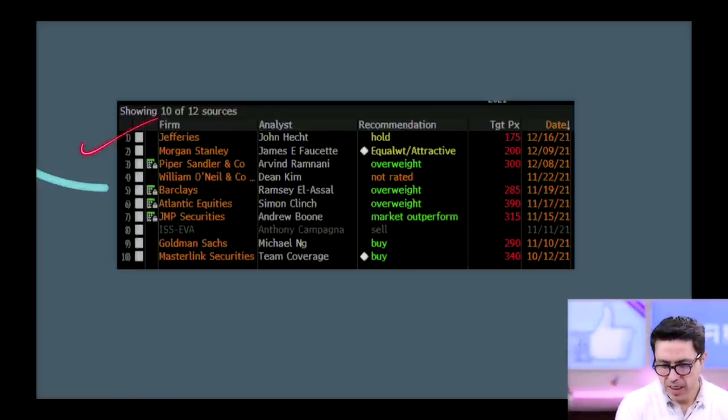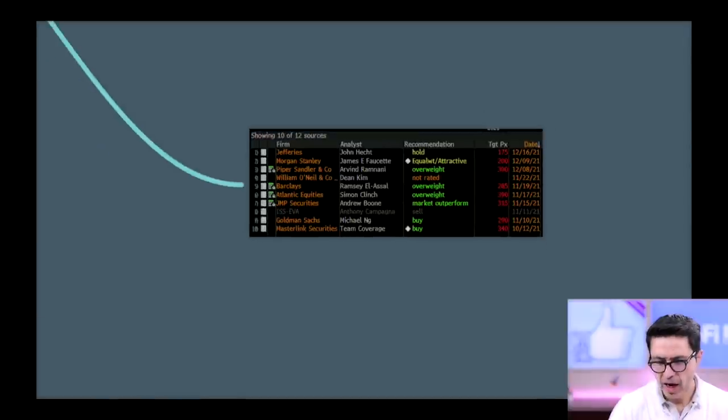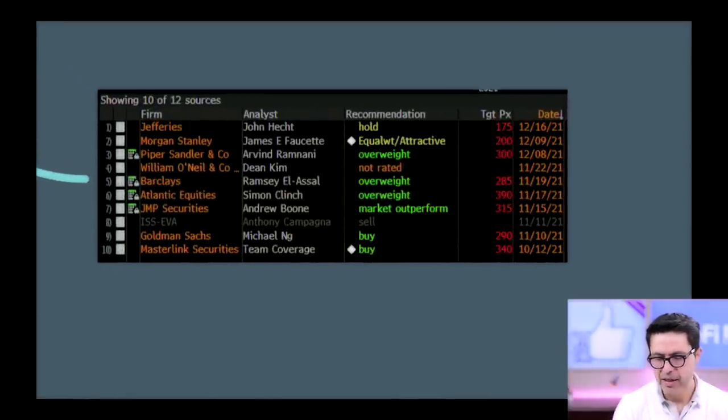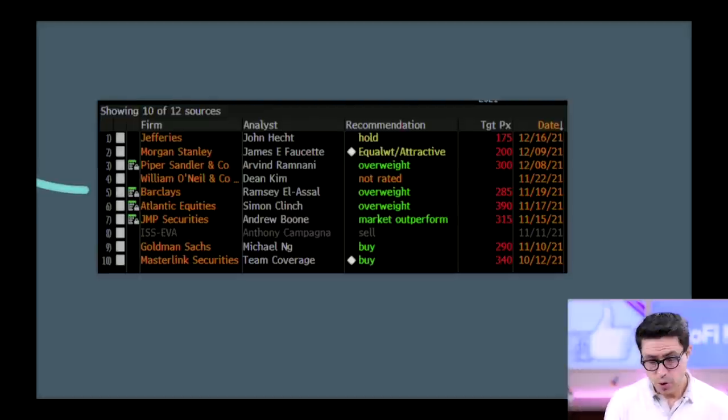So you see here, the same people who are covering SoFi are covering Upstart, and they are revising their price target on Upstart, because Jefferies actually had a lower price target back in November, and they came back and upped their price target over here. Not by much, but a little bit. Along with that, Morgan Stanley also holds about 200, and then Piper Sandler, a 300 price target. These are all good analysts and good coverage. I have seen some of their research, and they're talking about some amazing stuff for these fintechs, which is going to happen in 2022.